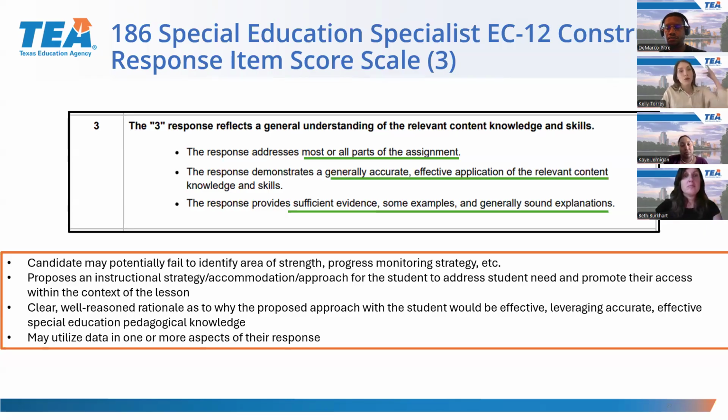They do propose that instructional strategy, accommodation, or approach for the student, and they do provide that clear, well-reasoned rationale, again, with an effective application of their special education knowledge and skills. In a 3 response you may also see a candidate who utilizes data in one or more parts of their response, but it's not present in multiple components of their CRI.